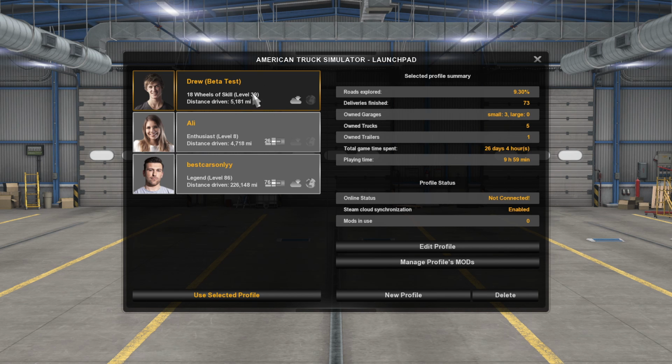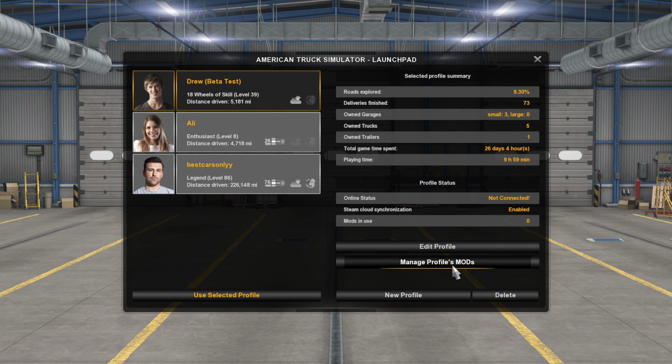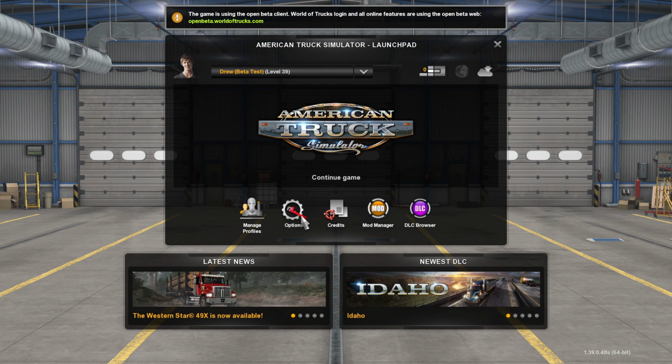So today this is my beta testing profile, for stuff like experimental betas and mod testing. So obviously it has no mods in it. This one's got 26, and then my normal profile with all my mods has 76, which is a lot, but it's the profile that I usually use, so that makes sense. You can edit your profile, use the selected profile, and jump right into the game from there. You can manage your mods for each profile without it being the profile that you're going to use, which is kind of cool.